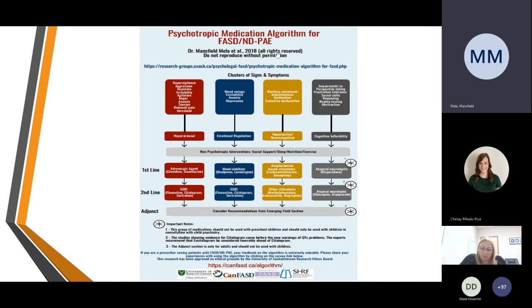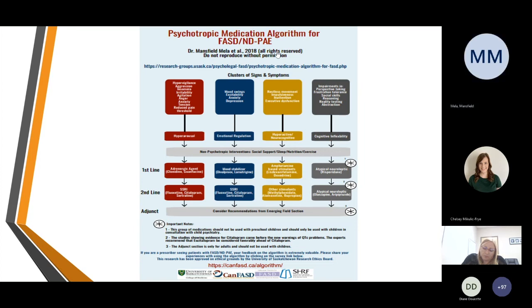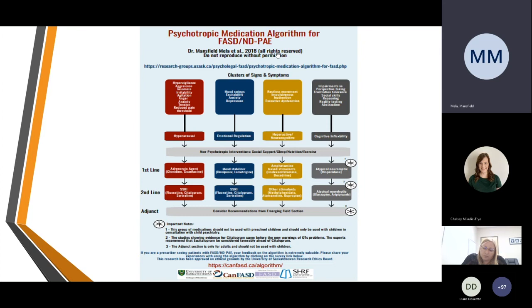But the only way an SSRI gets added is after the first line has not worked or has worked minimally. And recall, the first line in that group is actually guanfacine and clonidine. So a request for an SSRI is actually like 3 ways behind where the case is. I'm not saying that it's not going to work, but based on what we have read, based on what we know about FASD, in this context, the SSRI is clearly not at the first place that we're going to be able to get. We need to very clearly identify what are the clusters that are impairing this individual, and if we believe hyperarousal as well as mood regulation is contributing, then there are first line treatments that we have to introduce, and then the SSRI will come next.